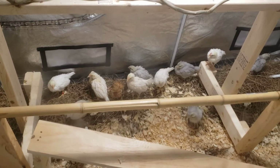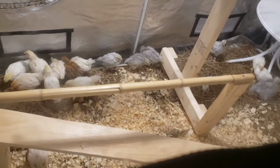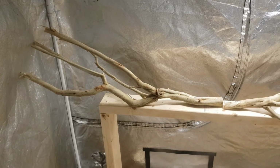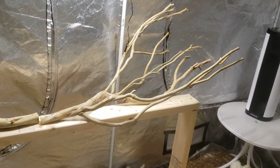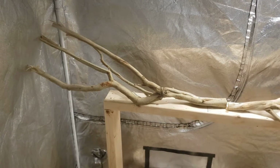Outside the chicken 4x8, checking out how the chicks are making out. I threw them inside the 4x8. Got a heater, got a perch made from some big giant stems I had from my plants this summer growing. That's my big skunk that I chopped down. And that's my big wedding cake.